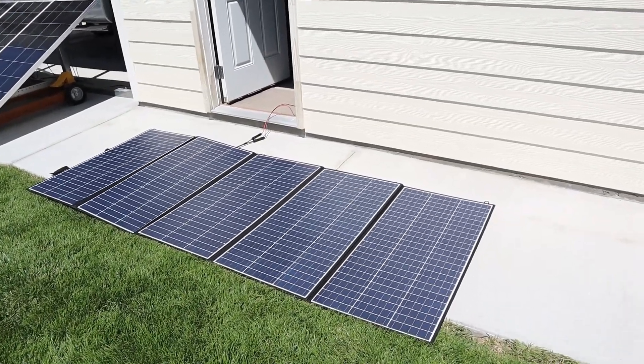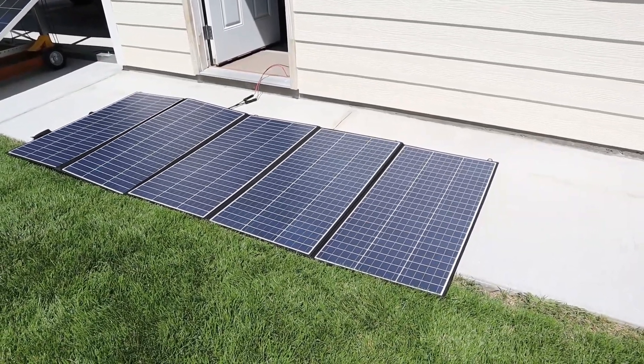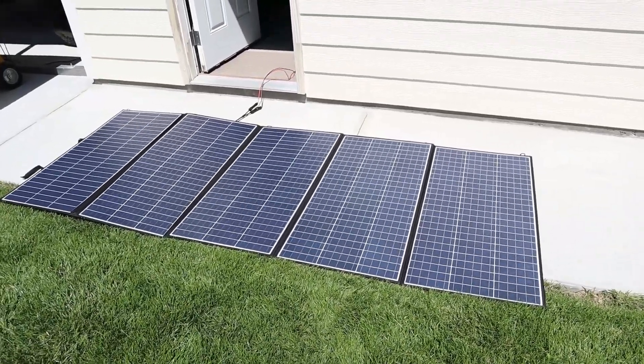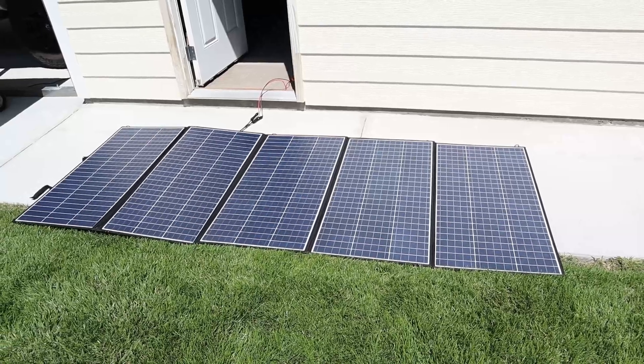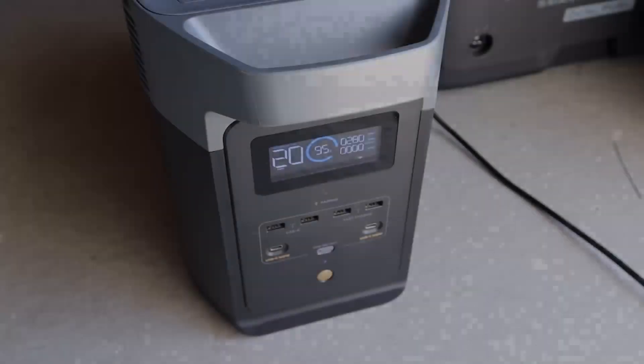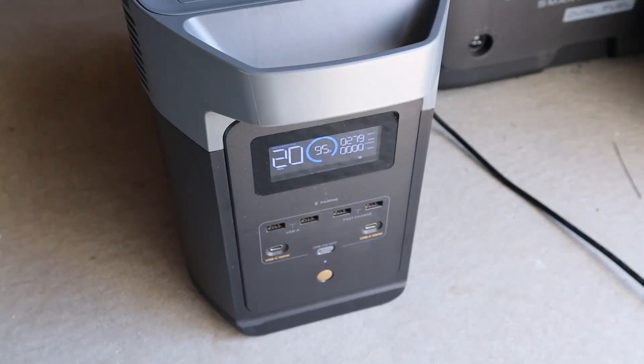In the next test, I want to see how much power we get from the panel laying flat on the ground. I think the kickstands are a bit steep to use during summer, so laying flat I think we're going to get a little bit more power. With the panel flat on the ground, we are getting 279 to 280 watts charging input — so we are getting a little bit more power with the panel on the ground.